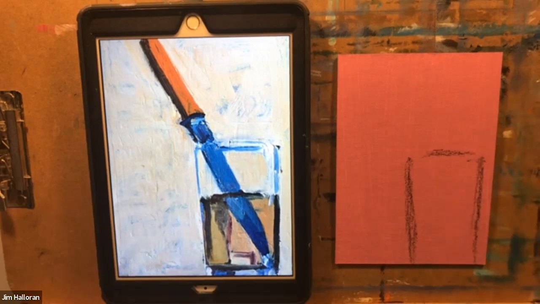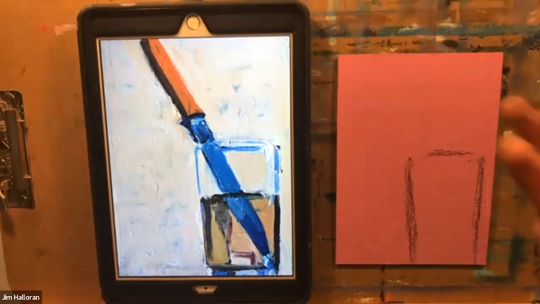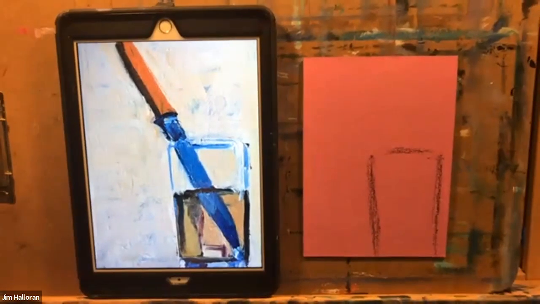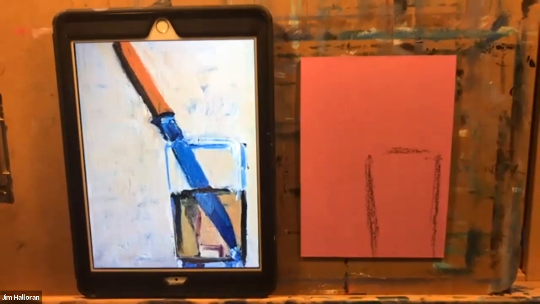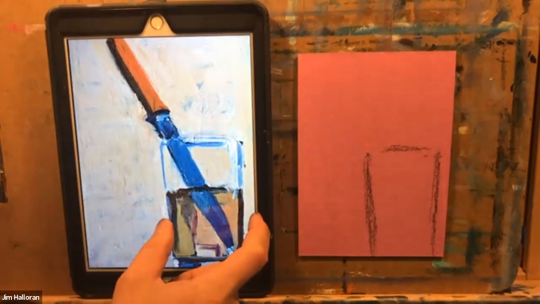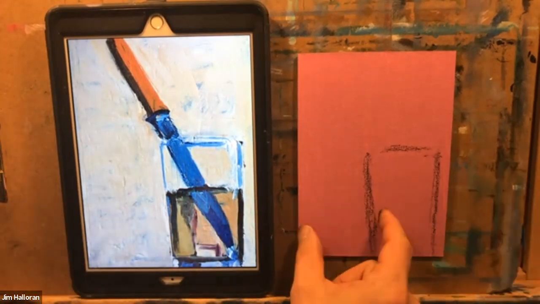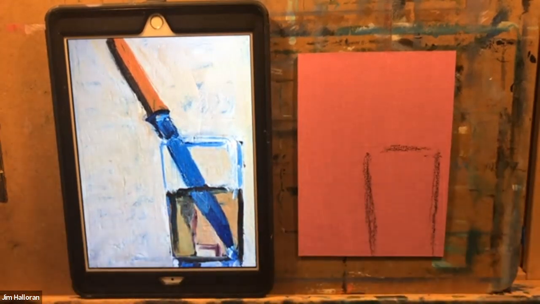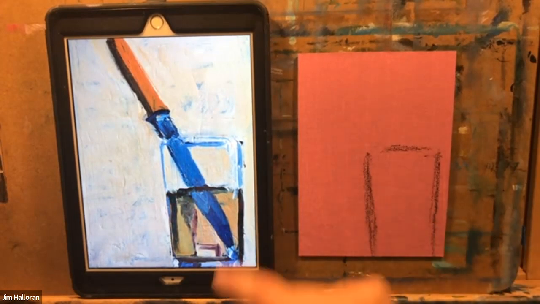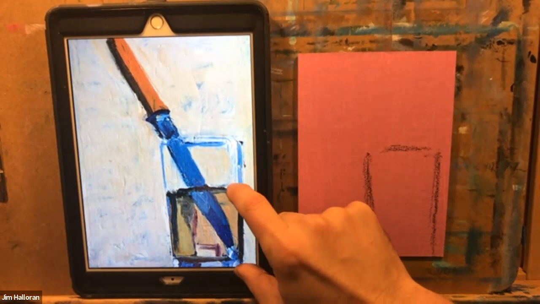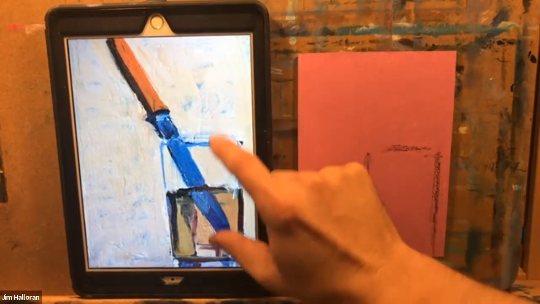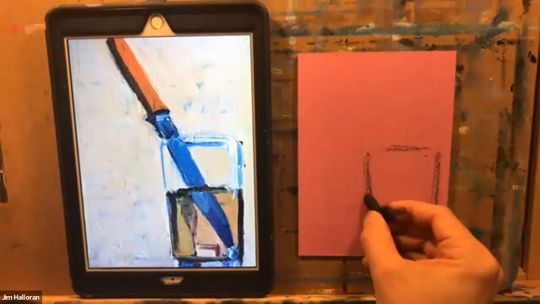See how I just drew that in? Some guidelines. Typically, I would do this with paint, but I'm trying to work a little bit more in his style. Okay. Now, another thing I can figure out, halfway points. The left side of the glass is just about halfway. Yeah, didn't that work out? I should have checked that before. And then how much is he a glass half full type of artist? Yeah, a little more than that.